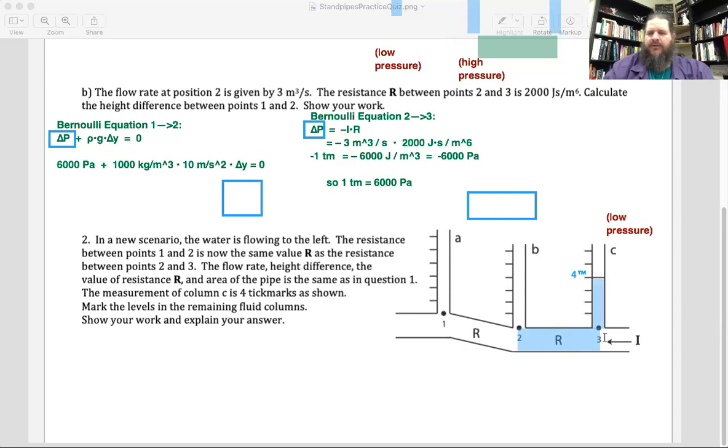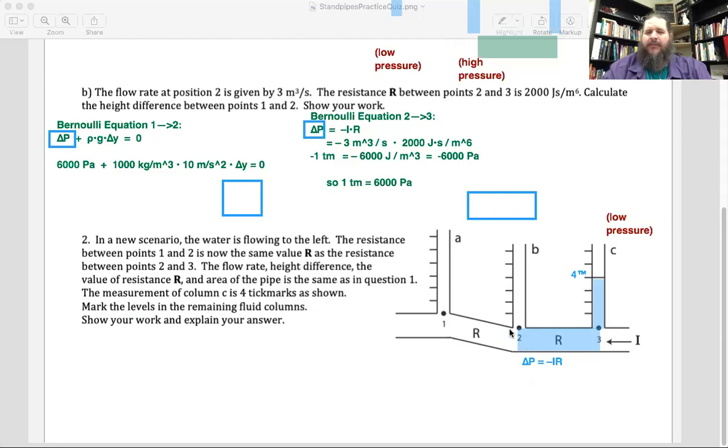If you've got current flowing through a pipe with resistance, what would you expect to happen to pressure? Yeah, we should expect a pressure decrease. And if you're not sure, you could always write out the Bernoulli equation. In this case, you just have delta P equals negative IR because nothing else is changing. The negative sign signifies that in the direction current is flowing, there's a decrease in total energy density. So we should expect point 2 to have lower energy density than point 3. And the only one that's changing is pressure, so we should expect lower pressure.